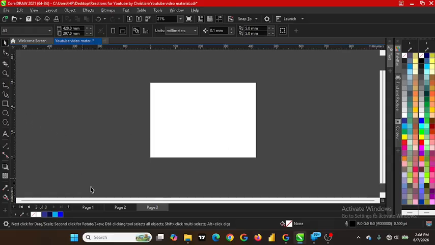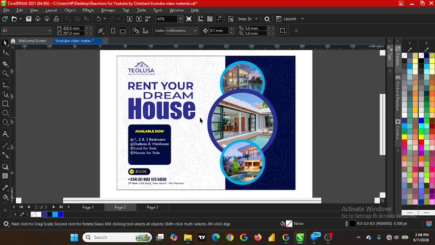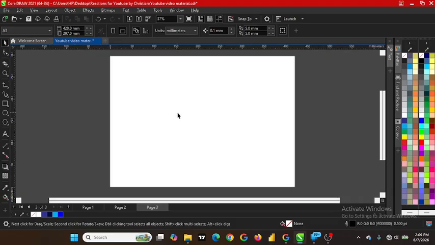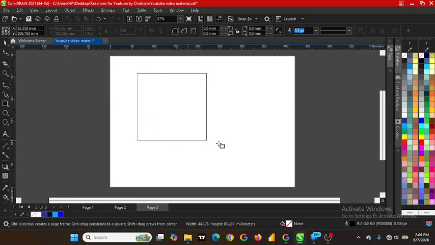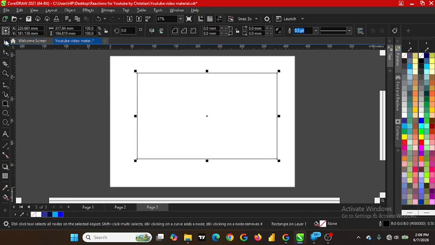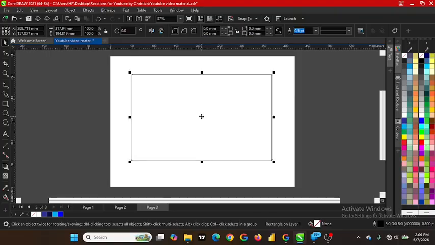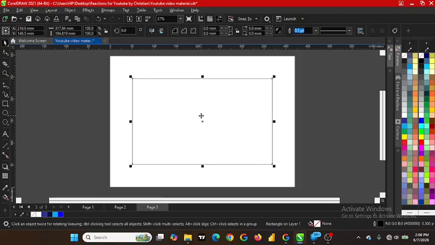Now the size of this banner, this is a banner. It's going to the print house to be printed and to be used as an advertising material. So I'm going to be designing this with that in mind. So I'm just going to go to the new page, and then I'll grab my rectangle tool, just click and drag, and then I'll size it. Now in designing something that large, the size is 10 feet by 7 feet.